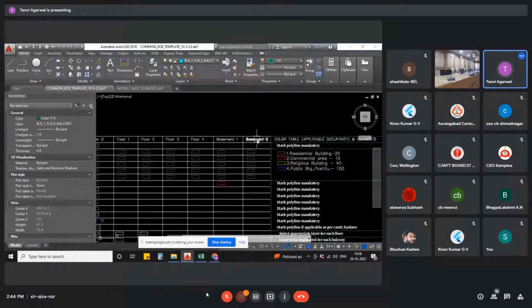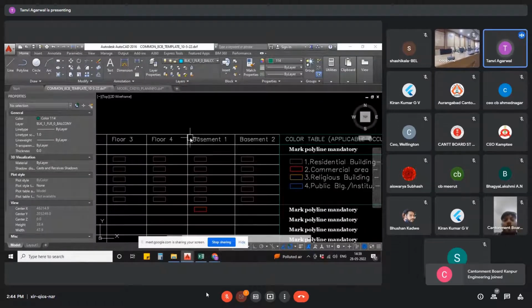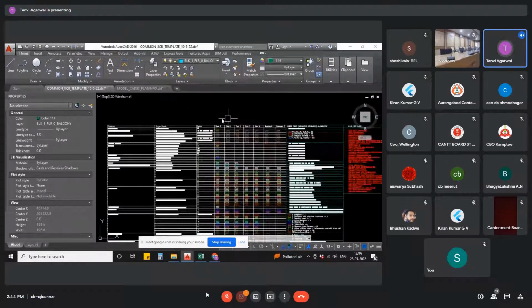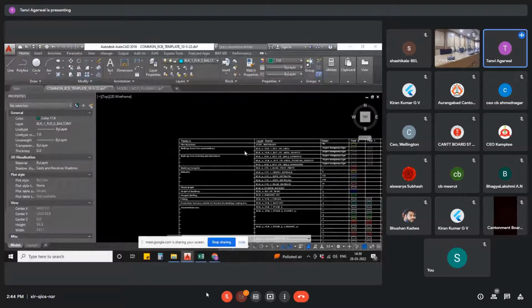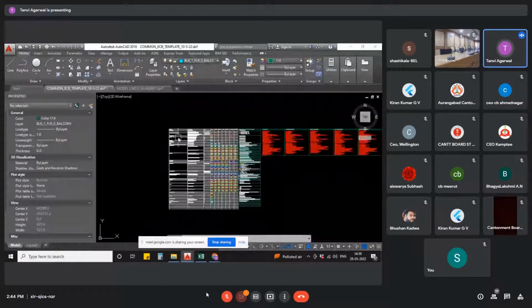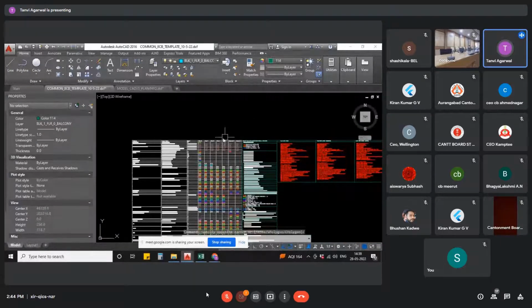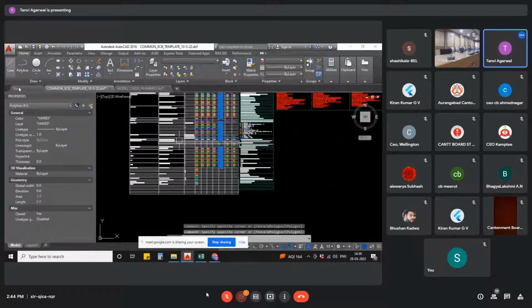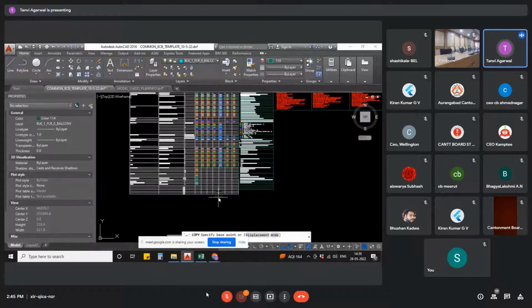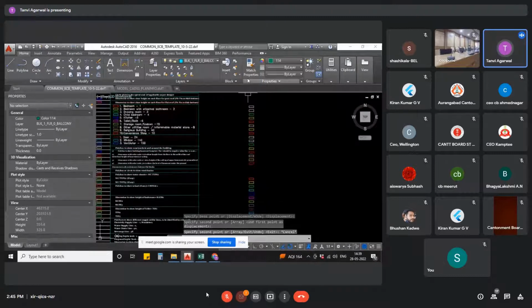And there are layers for basements: upper basement, that is basement 1, and lower basement, that is basement 2. These are predefined for your assistance while creating this template file to upload. You can create further layers as per your requirement. For example, if you need another floor for your project, and if it is allowed as per your bylaws, you can create your own layers as well, and you have to rename them.